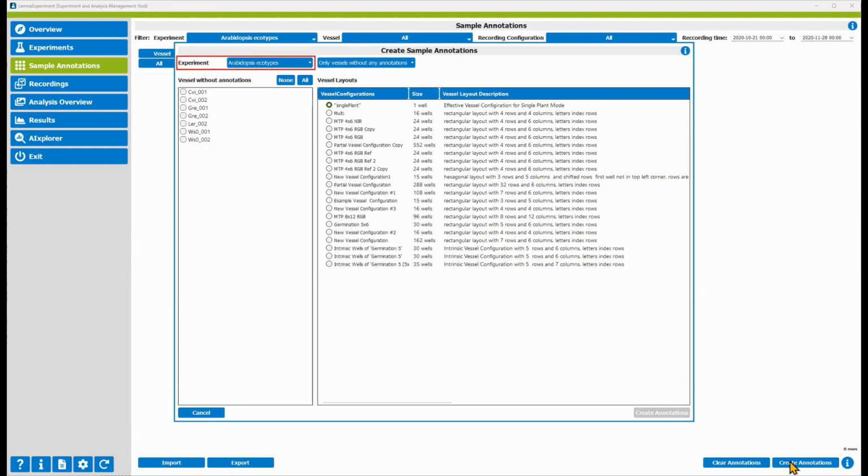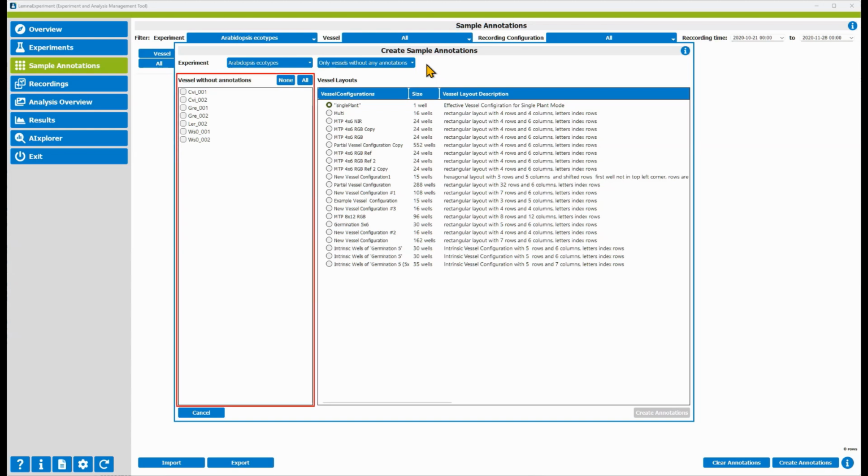On the top, you can select the experiment to which you like to add annotations. With the second menu, you select which vessels to consider, either only those vessels which are not completely annotated. That means that all vessels are excluded which have at least one snapshot that has been annotated. This could make sense if you have annotated the first snapshot and use the aforementioned automatic to annotate the rest once you create an analysis job for them. The other option is to include those partially annotated vessels as well.